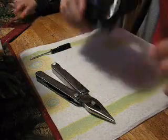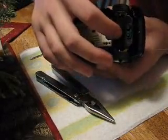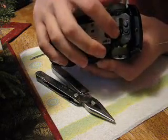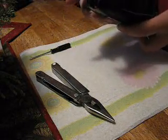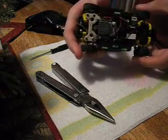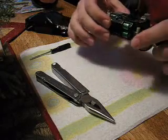Now, first things first, you want to flip the car over. There's a switch right here that you're going to want to flip this way, like that, and pop the body out. You take the body off, and you have the inside of the car. It's frustrating looking, huh? Don't let it scare you.